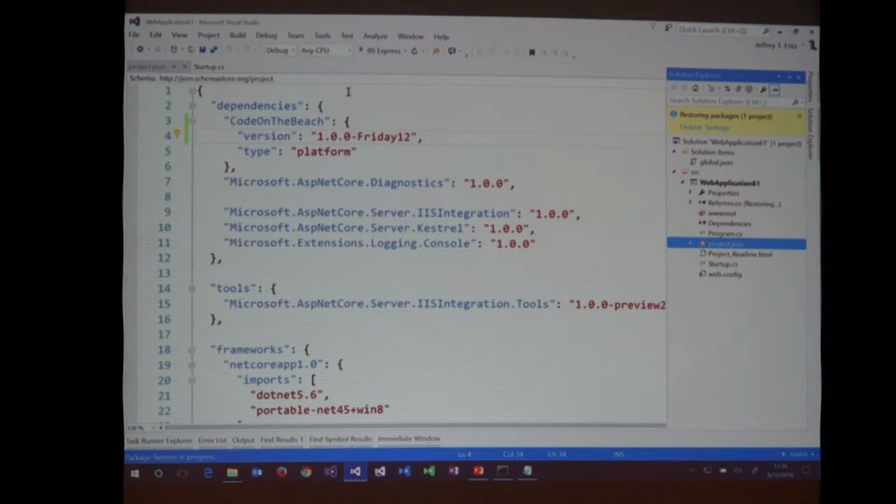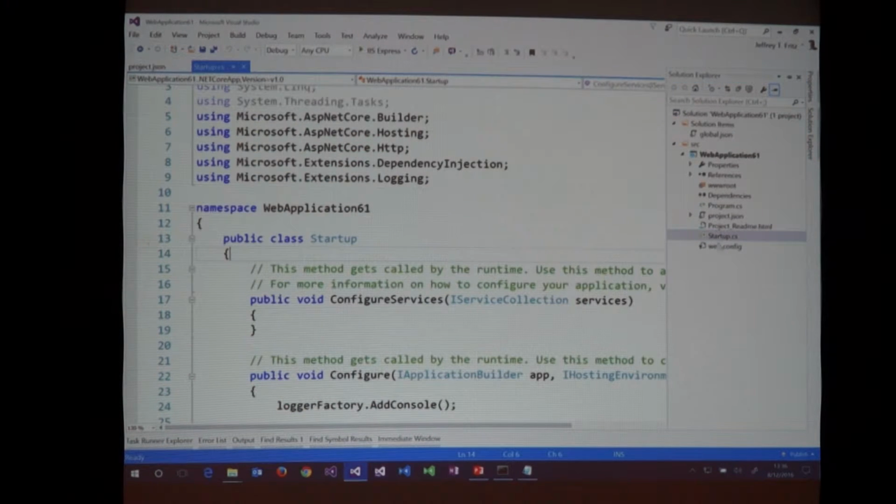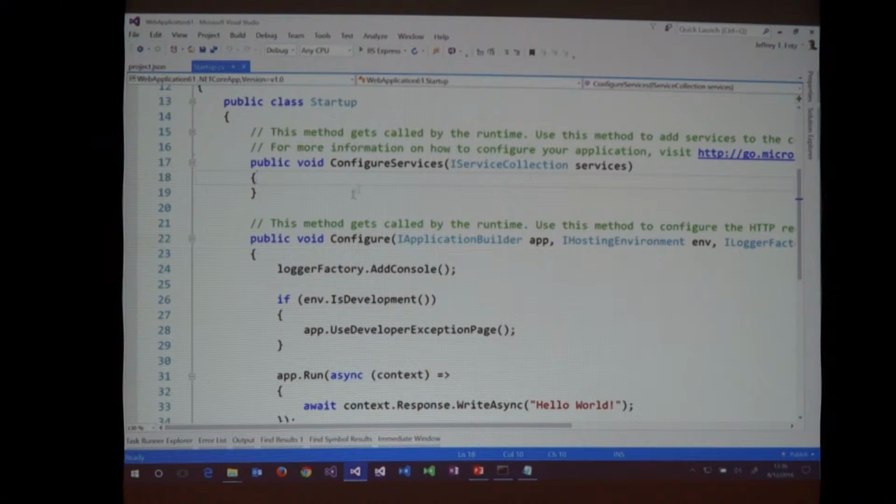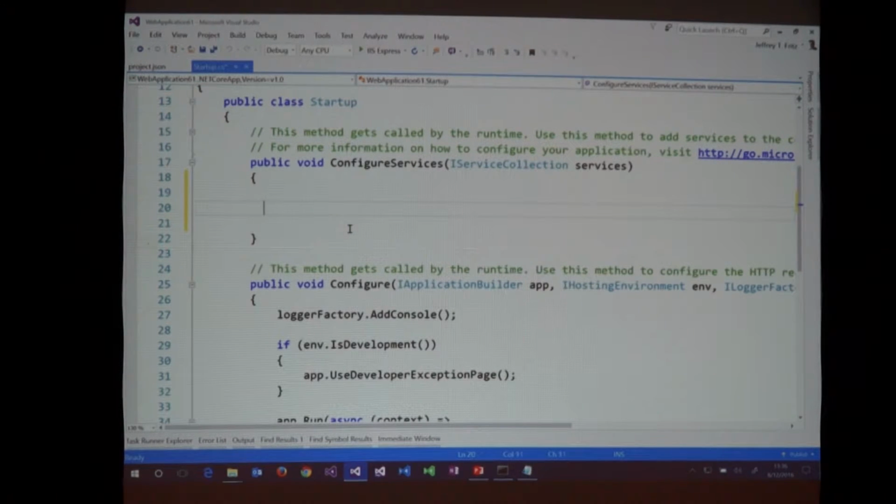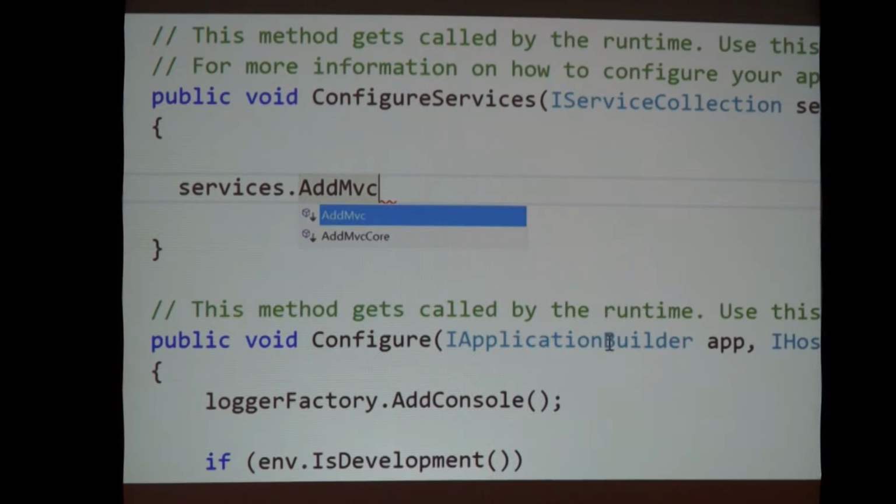And if I go over to Startup now, I've added MVC into this, so I should be able to say services.AddMvc. Okay? Now MVC is part of my framework. Now I've got everybody on the same version of MVC because they're using the same version of the framework that I created. And this is exactly what we do when we bundle up and version a framework. Okay? So MVC is now part of this.